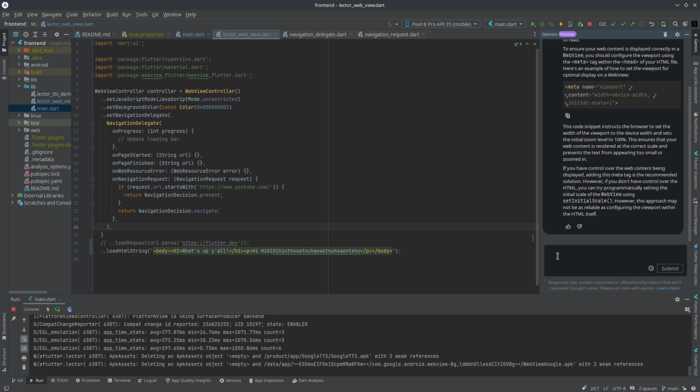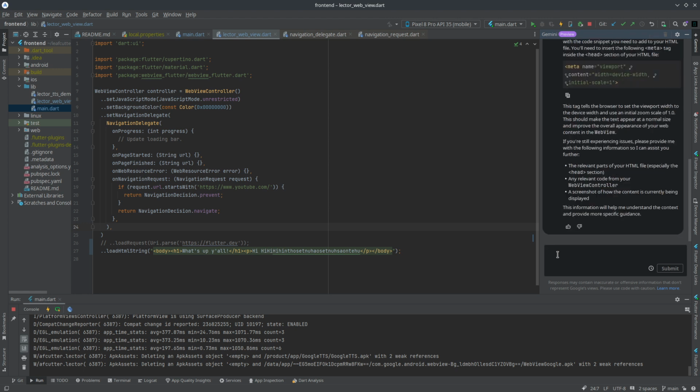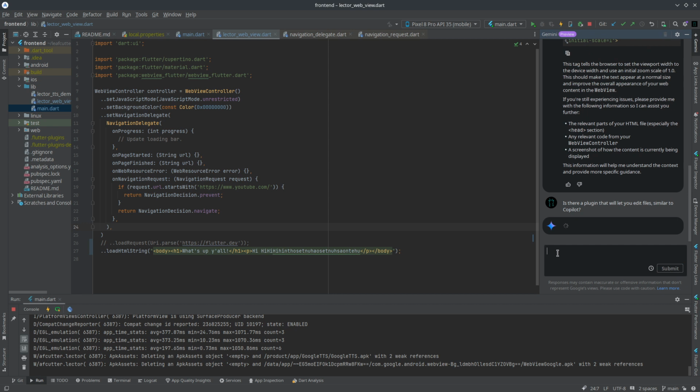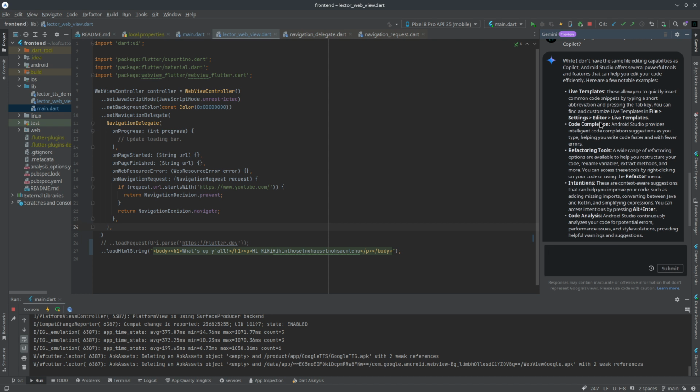Yeah. Okay. So can you? I don't know if it will edit my file for me. Oh. So is there a plugin? The live template code completions.